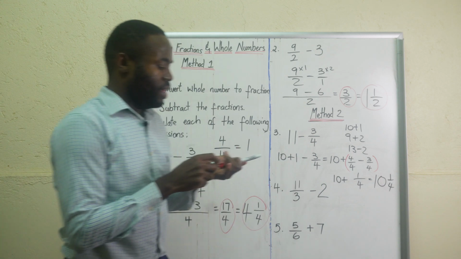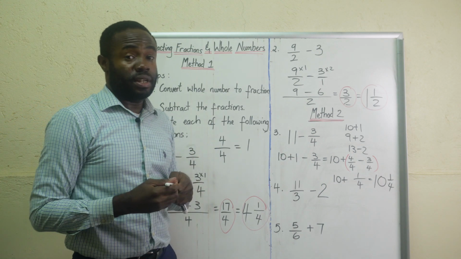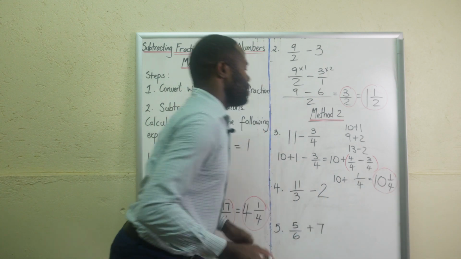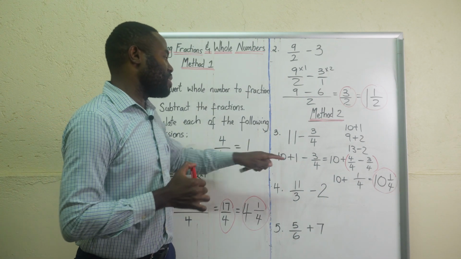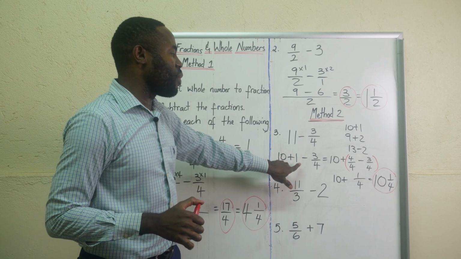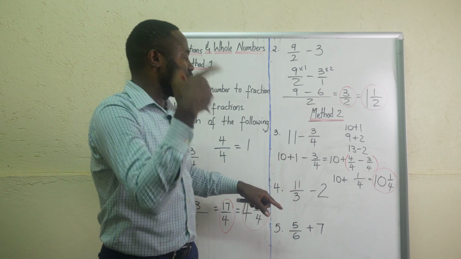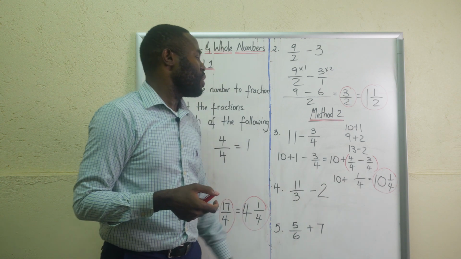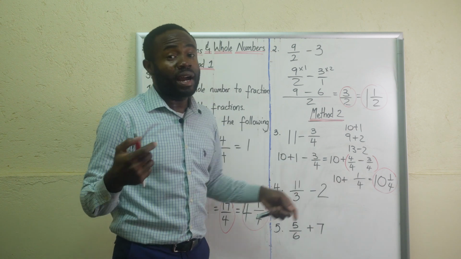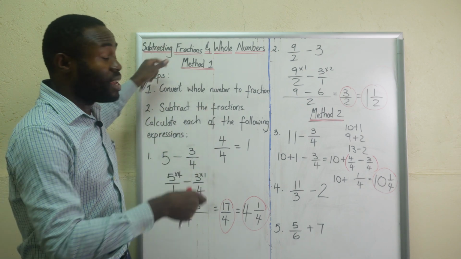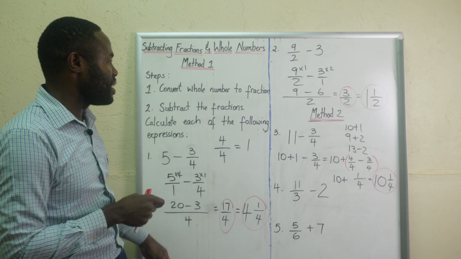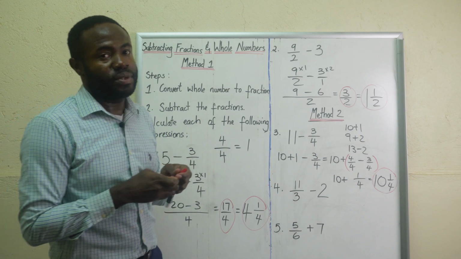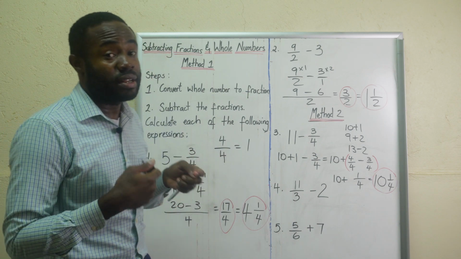All right, that is how you would work that question in a quicker and more advanced fashion. And if you really see what you're doing, you would not really need to write the 1 right there. You could do that mentally and know that it will be 4 over 4 minus 3 over 4, which will give you a quarter, and then you'll simply add that back to your 10. But again, if you're just starting out, I'm recommending the first method. The second one is for advanced students who are preparing for, let's say, GRE or SAT.